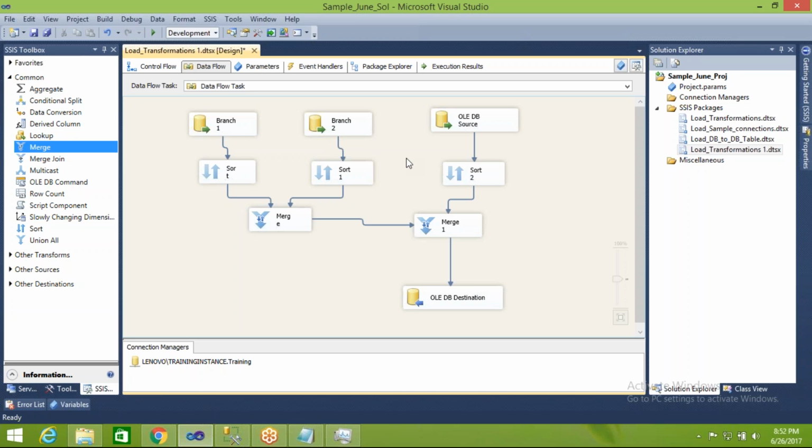In that case, if you apply sort transformation on a particular column, obviously it will take more time to sort all the data. That means it will eat up all the execution time. So instead of that, you can use one other transformation.